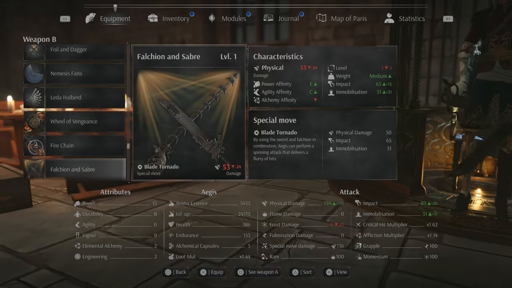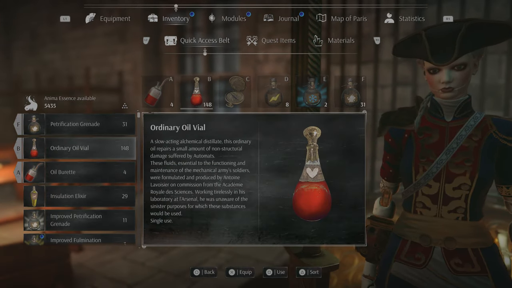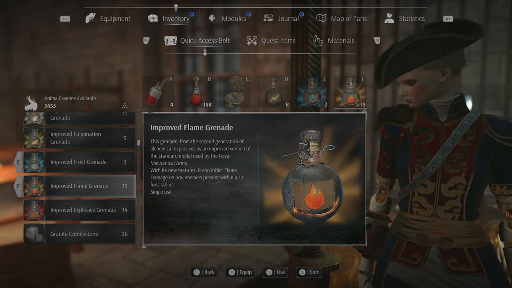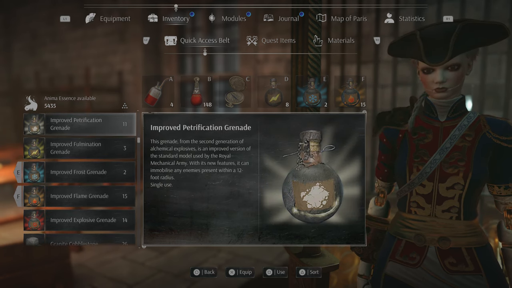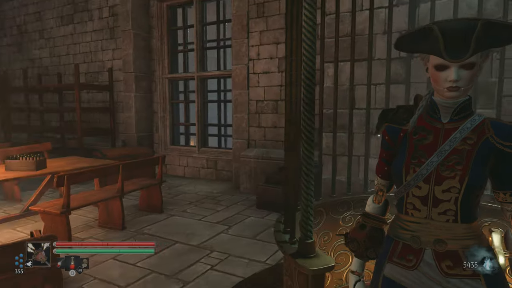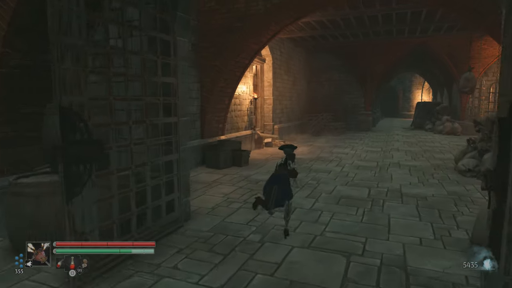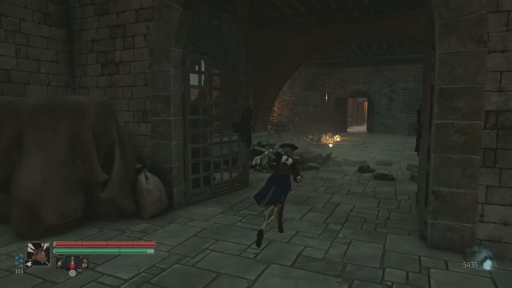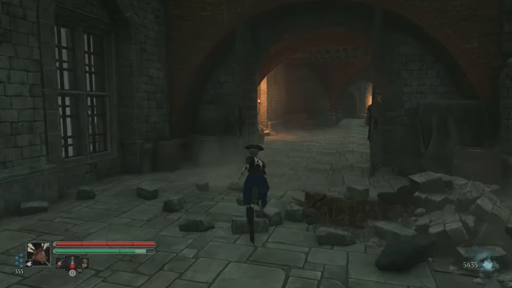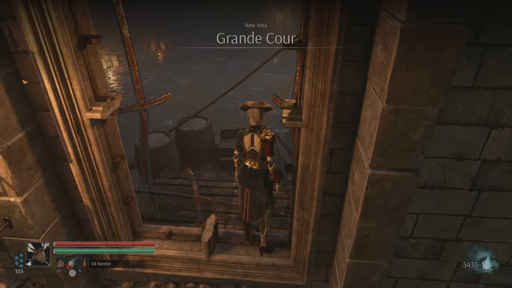To... where is it? And then, whoops. Actually, yeah, there we go. Am I going the wrong way? Probably. Yeah, right here. Okay. Here we go.